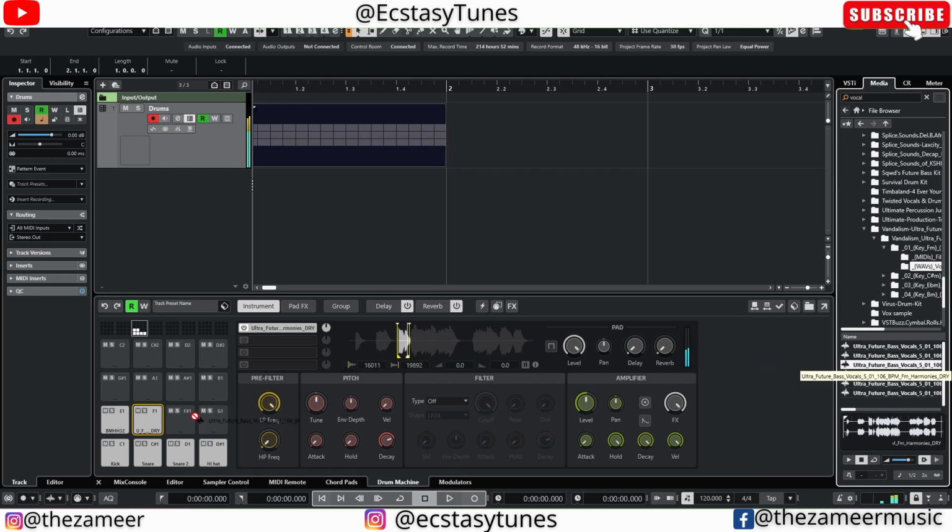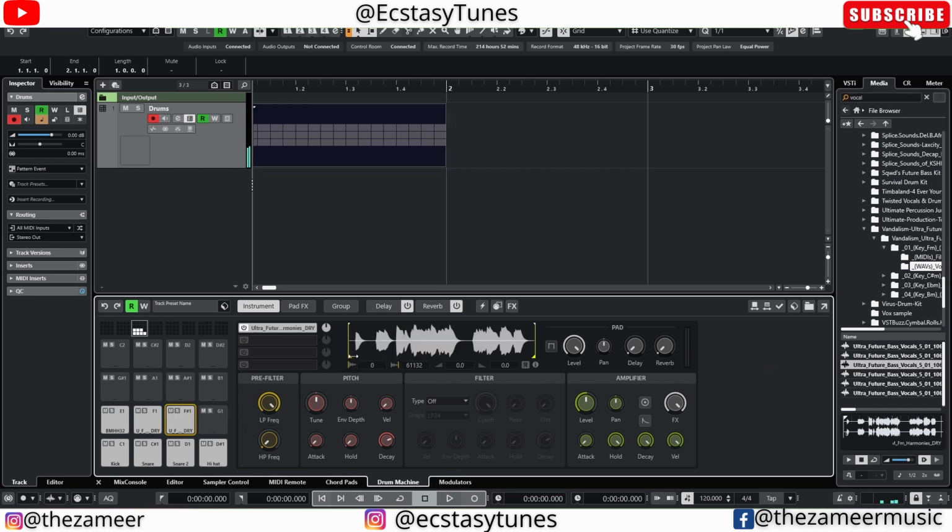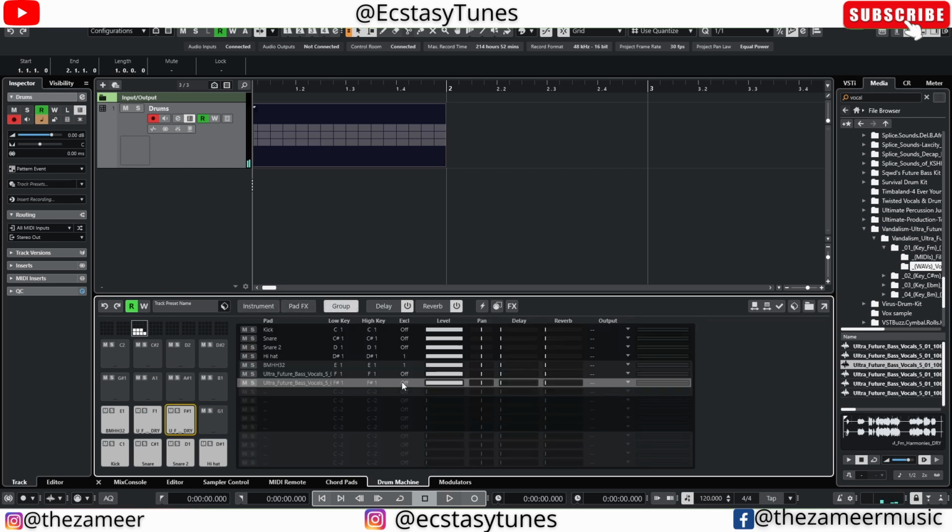Okay, I'm going to use this here. And I want them to chop. Okay, so now. Okay, you see that it's overlapping now, right? So I don't want that. So I'm going to go and change the exclusive to, let's say, 2. You know what I mean? So this is really useful. I can do it right in the group editor.